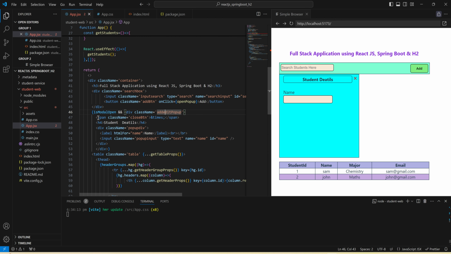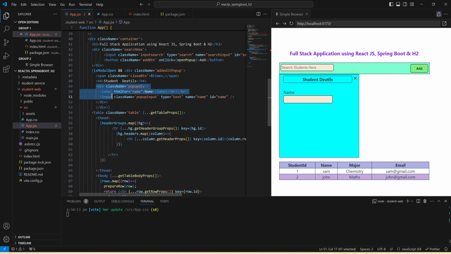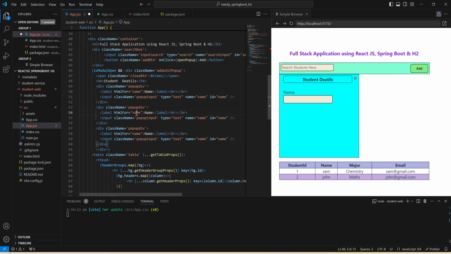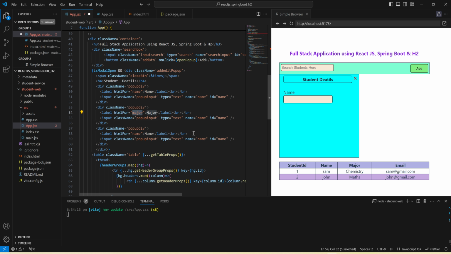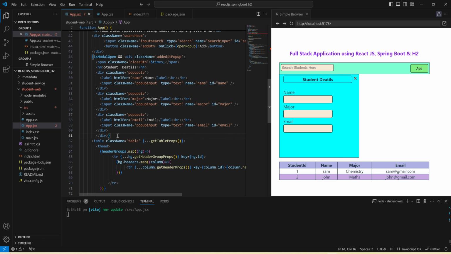Now let us add two more divs, and here it is for measure. Can name it like measure, and it is for email. And we can save it. Fine.